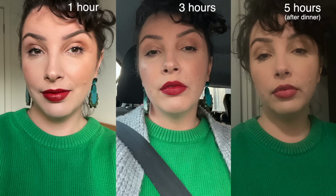Because they have so much pigment and because they stay creamy, the good thing about them is, again, after eating, you just move your lips around a little bit, it redisperses, evens it out, and throughout the day, they just sort of sheer down, and I think they're beautiful. I love them. Your lips don't feel dry. You get a nice amount of color, very comfortable, and I think these are a great alternative to a matte liquid lip if you've got drier lips, or you just don't want to deal with that sort of dried down finish. I think these are gorgeous.